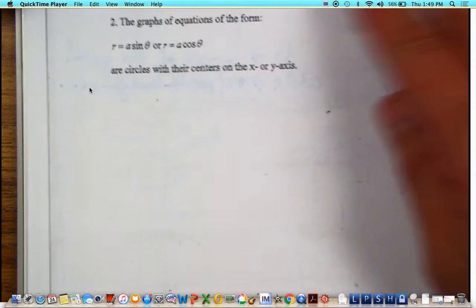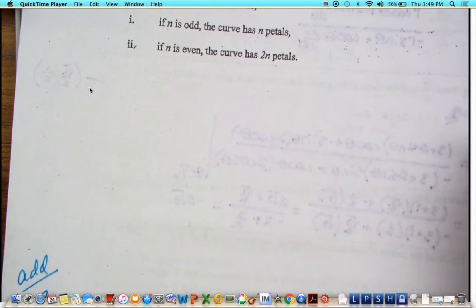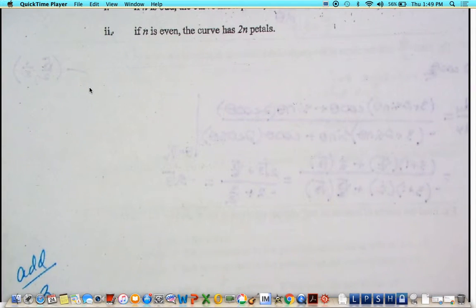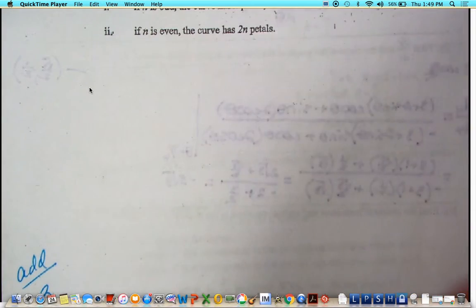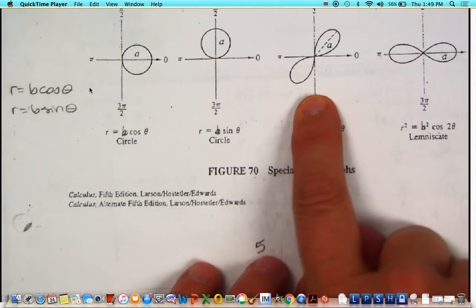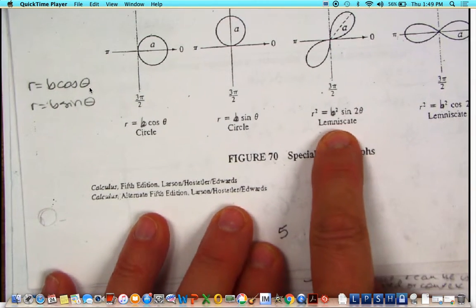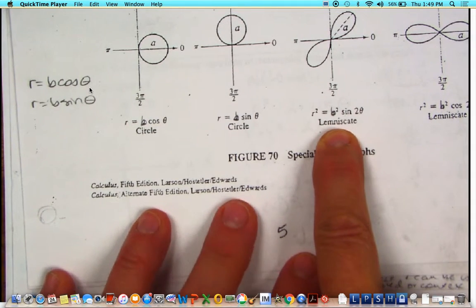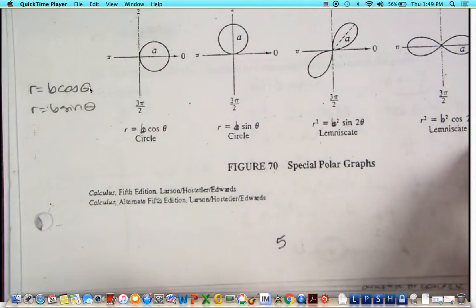This just has some summary here, like what the graphs look like. We've been talking about that. We'll come back to it a little more next week. I know you guys have been talking about, I've heard you say, lemniscate. That is the one, lemniscate. It's this one right here. Spell it? Lemniscate. Right there, it's on there. So here's a sine one, here's a cosine one. But again, we'll come back around to those.